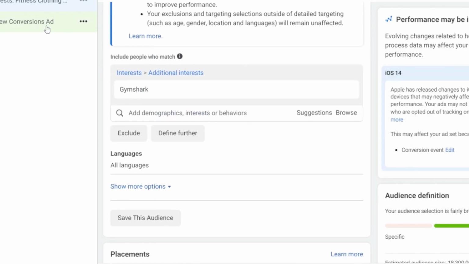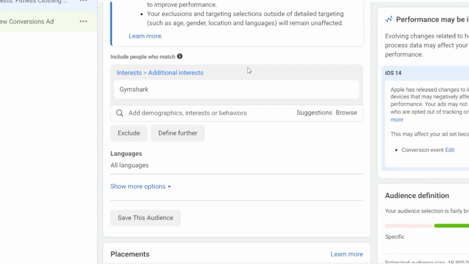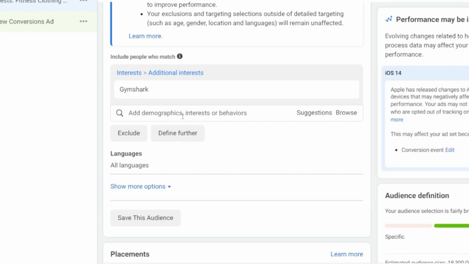So that would be one of my ad sets, but the reason I'm grouping it this way is that in the future, I'm probably going to create another ad set, maybe targeting gyms. So I'll go on Google and look at what the biggest gyms in Canada and the United States are, and I'll see if I can find them right here, and I'll target those interests or behaviors. And then you can keep doing that for different ad sets. It's better when you're trying to learn and see what kind of audience or what kind of people are actually purchasing and giving us a cheaper cost per result. So this is how I personally like to structure my interests.